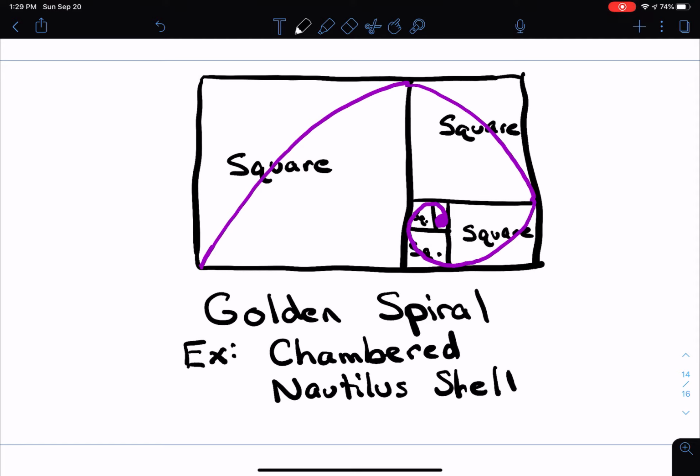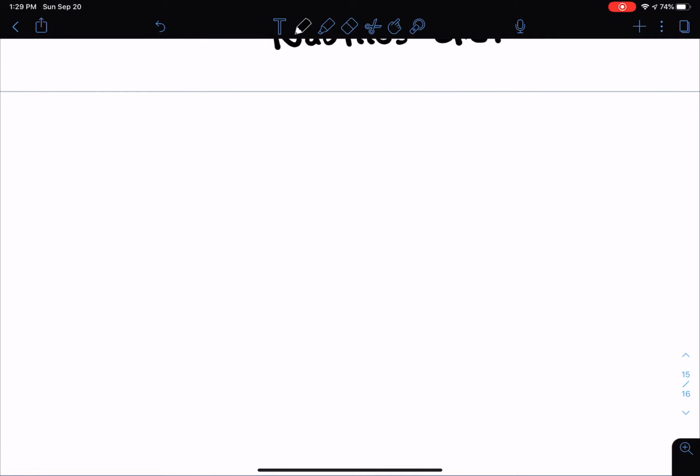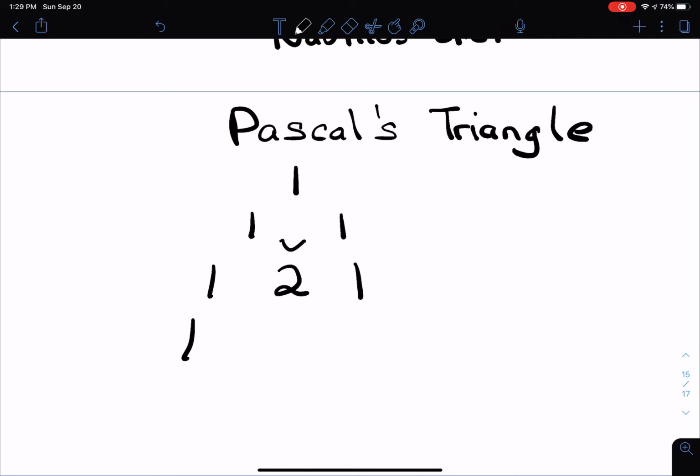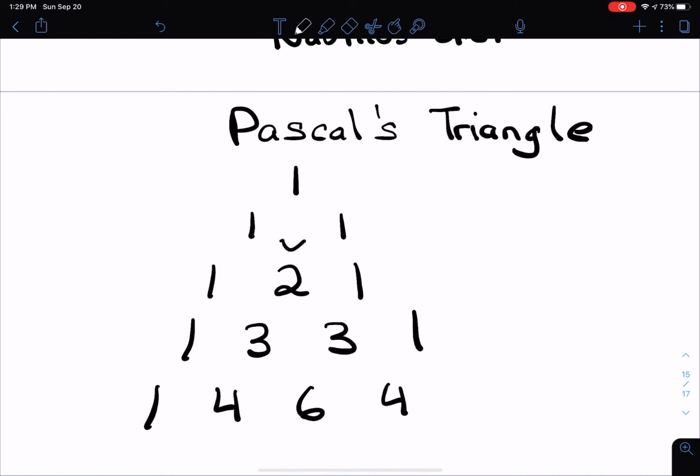All kinds of examples. I encourage you definitely to read your book and then try out some of the homework. The homework has a bunch of other hidden treasures, including Pascal's triangle. Pascal's triangle has a lot of cool hidden things, but specifically you can start seeing Fibonacci in it. Pascal's triangle starts with a 1 on top, then 1, 1. And then you just keep bringing ones down, but you add two numbers and put that result beneath them. So you'd have 1, 1 plus 2 is 3, 2 plus 1 is 3, 1, 1, 1 plus 3 is 4, 3 plus 3 is 6, 3 plus 1 is 4, 1.